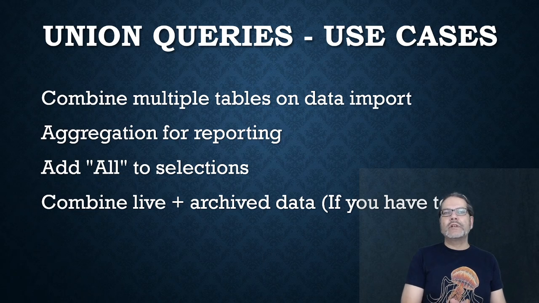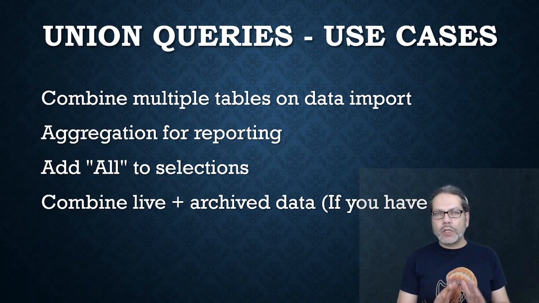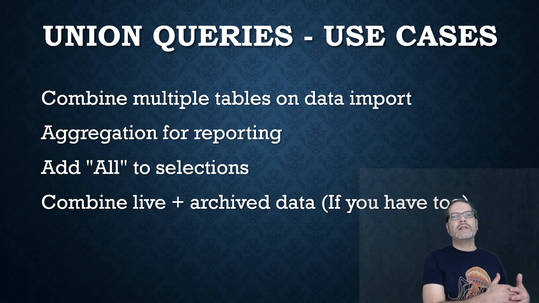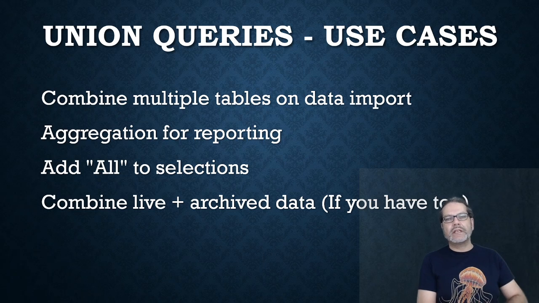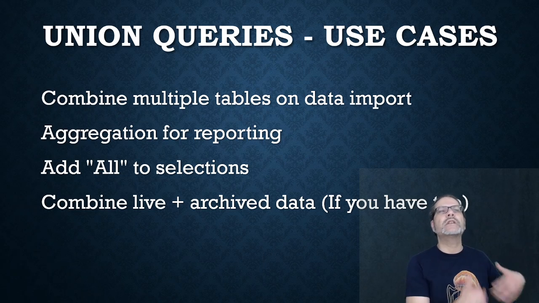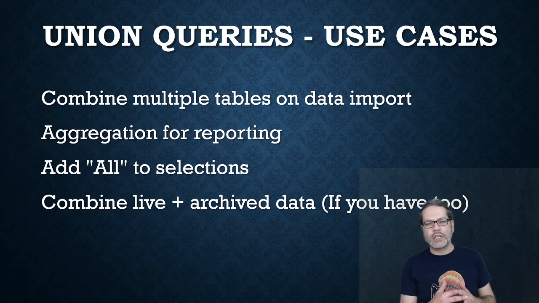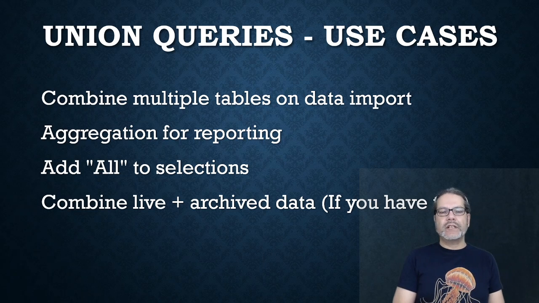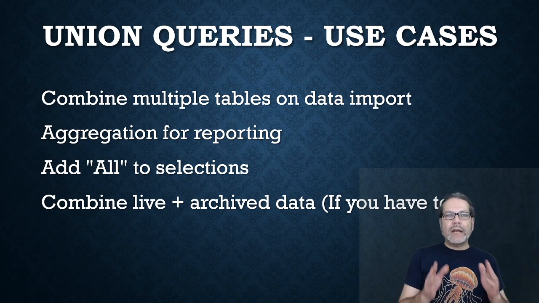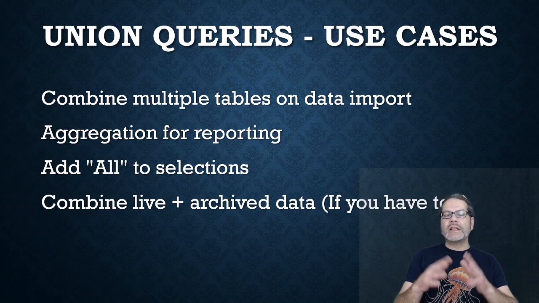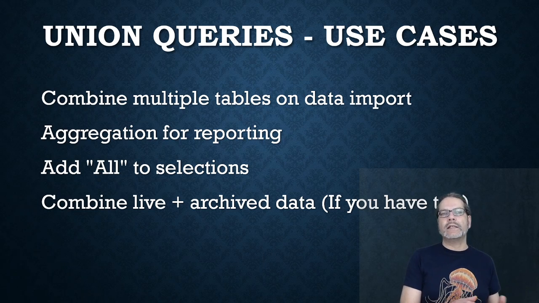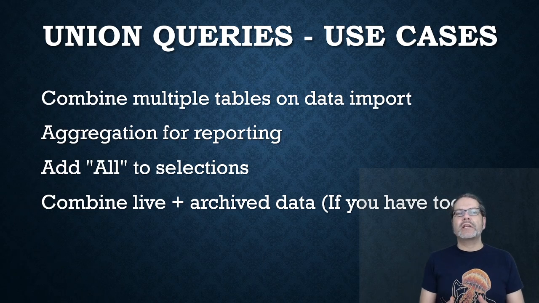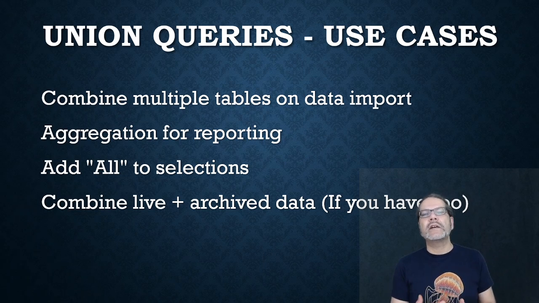And that is basically the only sane reason to do that, because I would rather not archive data that is still integrated into the application. Usually if you archive data, it should be shipped off to a backup drive and not be in the direct process of the application. But if you have to do this, particularly for space reasons, then you can use union queries to display data from the live dataset and the archive dataset. But I would definitely create a special feature in your application to view this data combined. In the normal business workflow of your application, you should always focus only on the core data set for performance reasons and for easier programming and business workflow in your application.